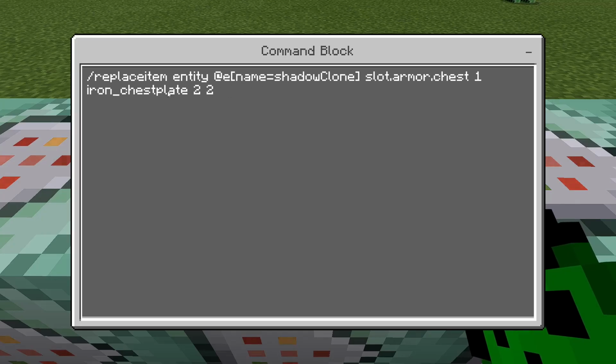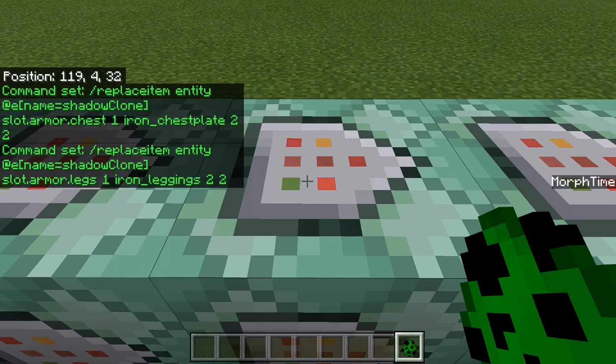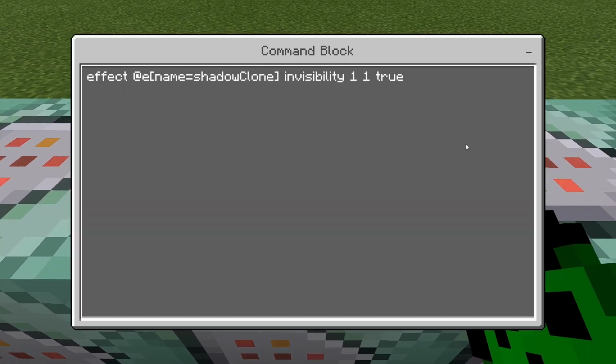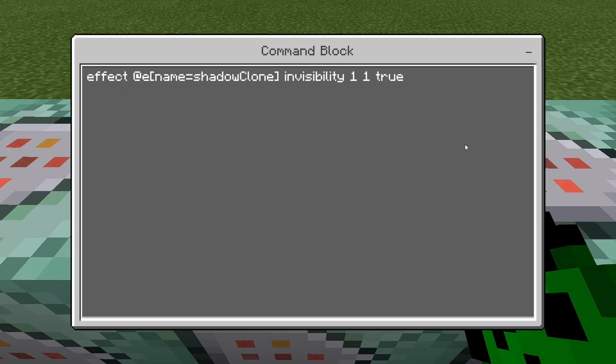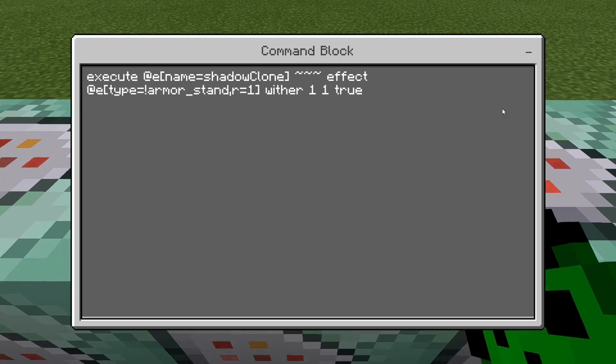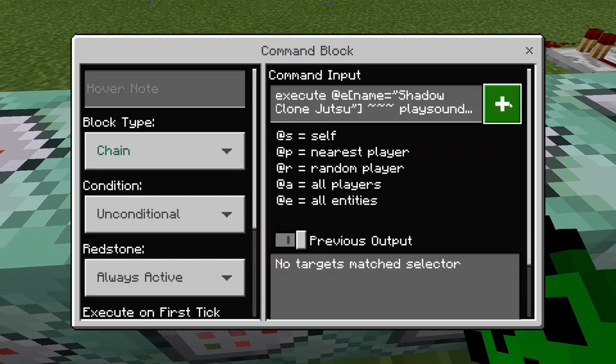And then we're going to need this command. This one just puts an iron chest plate on those armor stands, because that's what I'm wearing. Then this one here makes them wear iron leggings. This one puts some iron boots on them. And this one makes them invisible. That just hides the frame of the armor stand, not the armor, as you can probably tell. This creates the damaging for it. This is just the thing that makes it so that when it touches something, it hurts it.